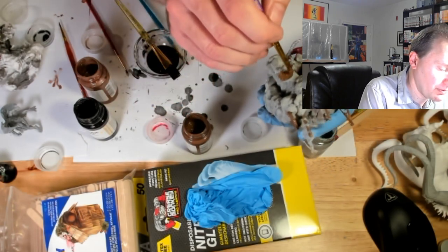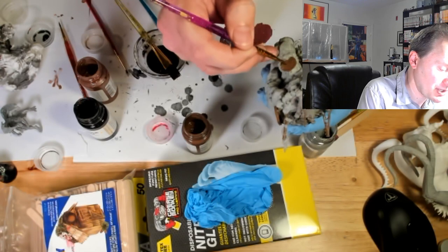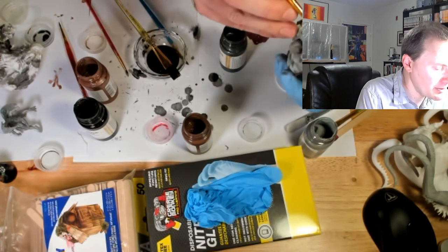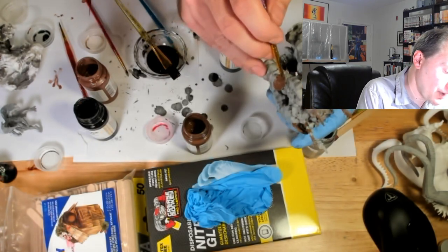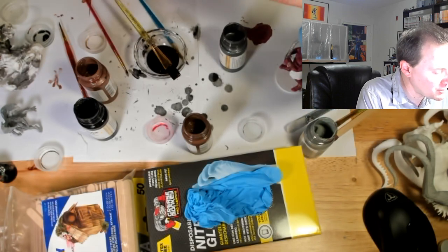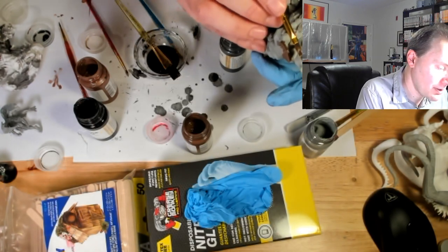And as I like to tell people, one of the great things about this is that the more you look at it, the more you'll see things you can change, which means you're getting an eye for quality. That does not mean that you should feel beholden to add all those details. That's something you can certainly do at some point in the future, but don't feel like just because you can see how much better it could be, you have to do that right now. That can totally be a thing to do later. All right.